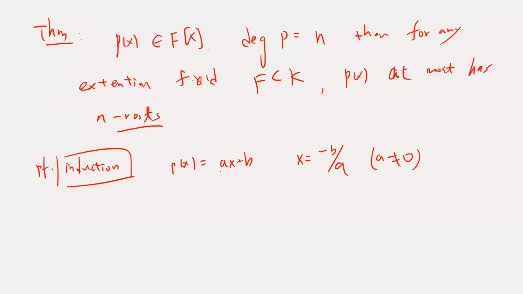Sure, a is non-zero, so degree p is correct. With degree 1, you have at most one root, because b and a are in F, so the root must be in F. And you can use induction. Suppose you have degree n and you already found a root, then you can divide by that root, so the remainder will be degree n minus 1, and you use induction. Yeah, so that's the proof I was just describing.